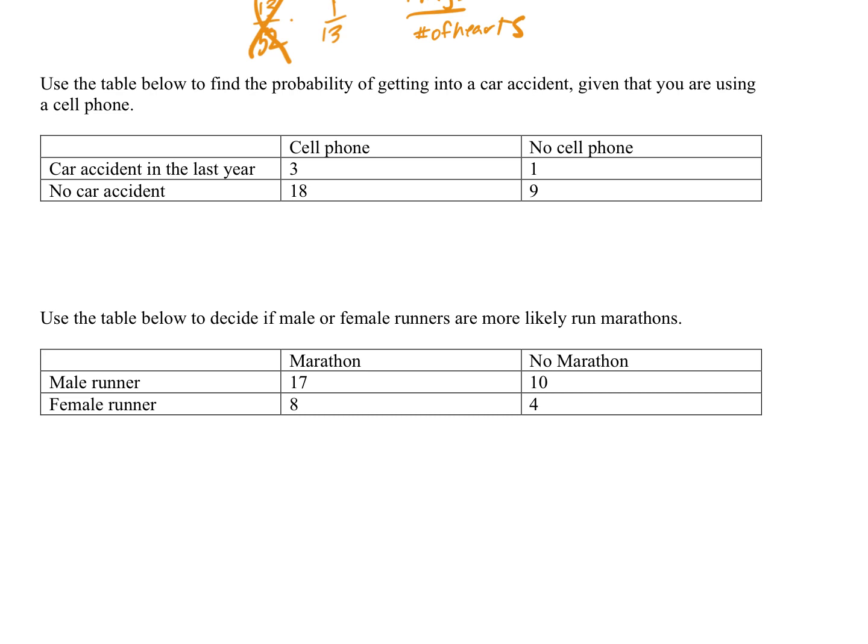So here's a table of incidences of people driving. So this is one of those two-way tables, right? The two variables are, were they on their cell phone or not? The other variable was, were they in a car accident or not? Everybody good? All right. And right now, this two-way table isn't as helpful as I would like. So I'm going to real quick add how many of each category we have, because that can be really helpful. So find the probability of getting into a car accident given that you are on a cell phone.